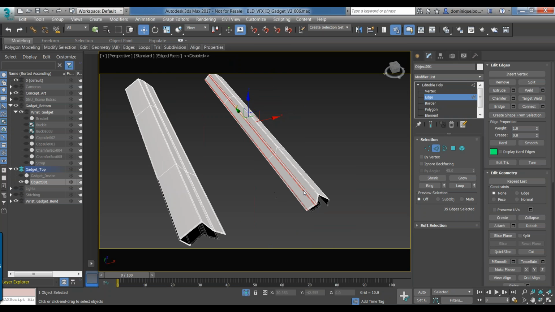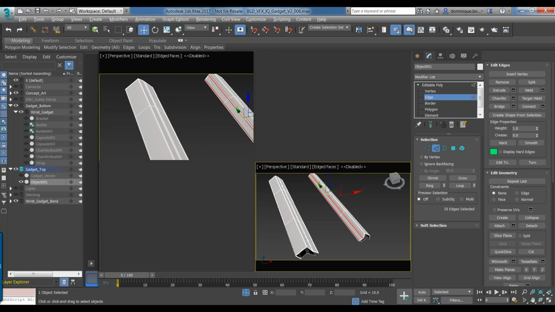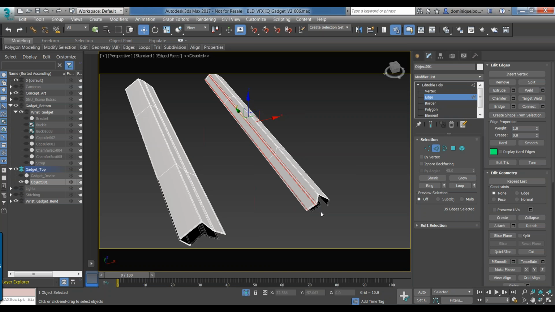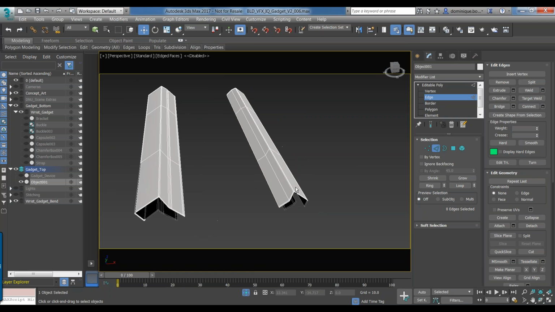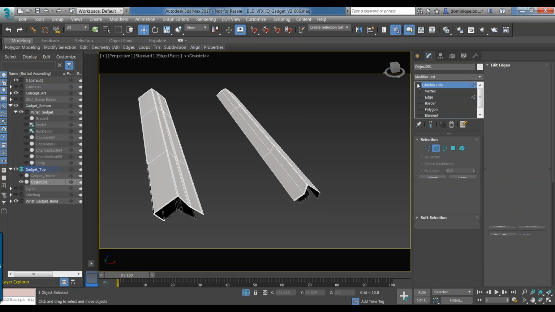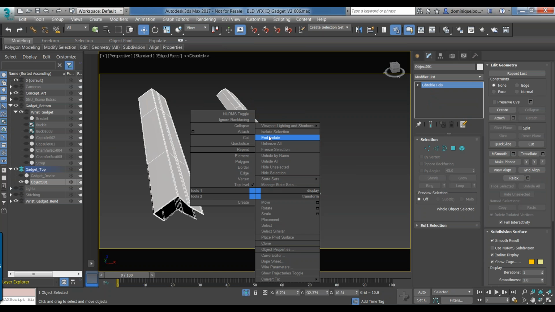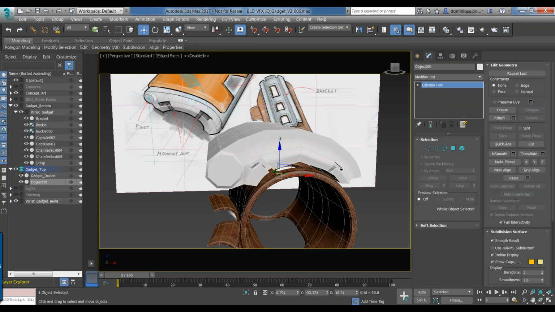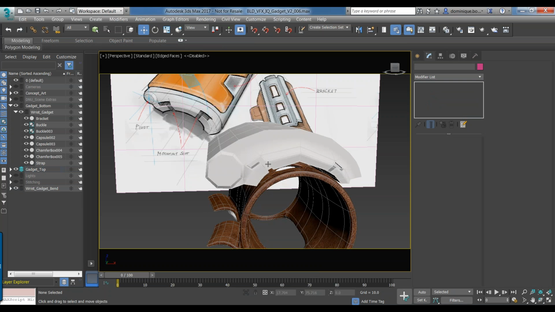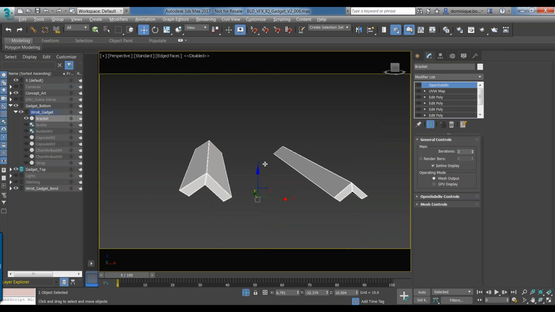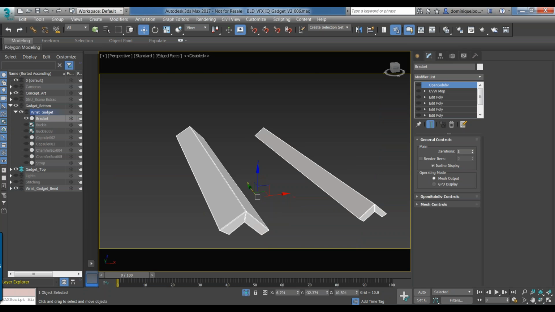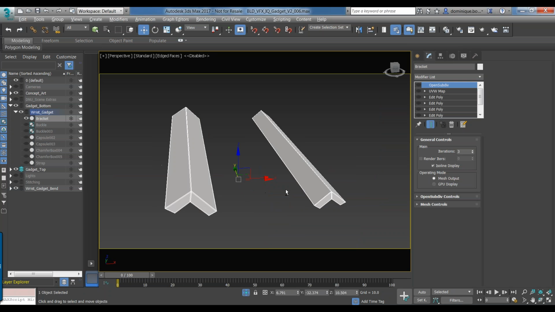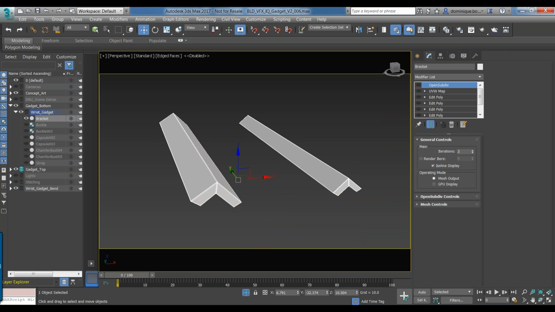From here, I would go in and delete all of these. Control Backspace gets rid of some of these lines. But I already have this set up, so let's end this isolate, and we can hide that selection. I'll show you with all the lines deleted and proper geometry.